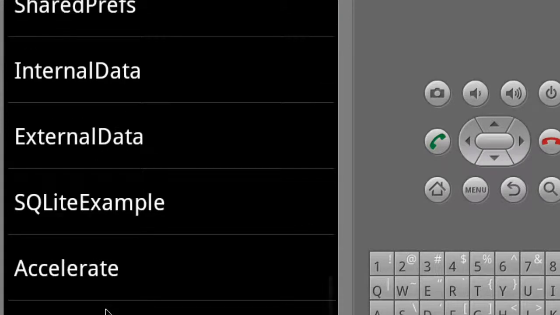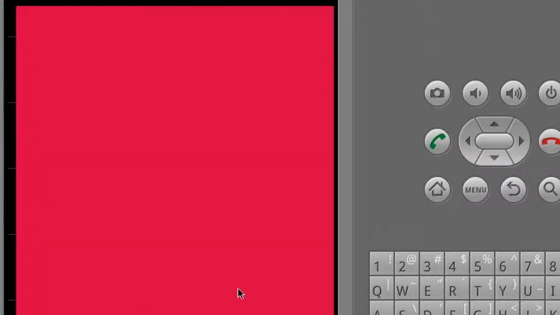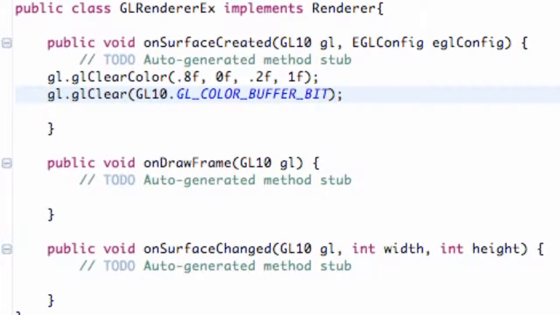You're going to have to watch real closely. We run this, and as you can see, it flashed that red and then it disappeared. You're like, okay, what was the point of that? Well, we called that within our onCreate method, so it's only called once, right when our activity starts. Then we have this draw frame method.